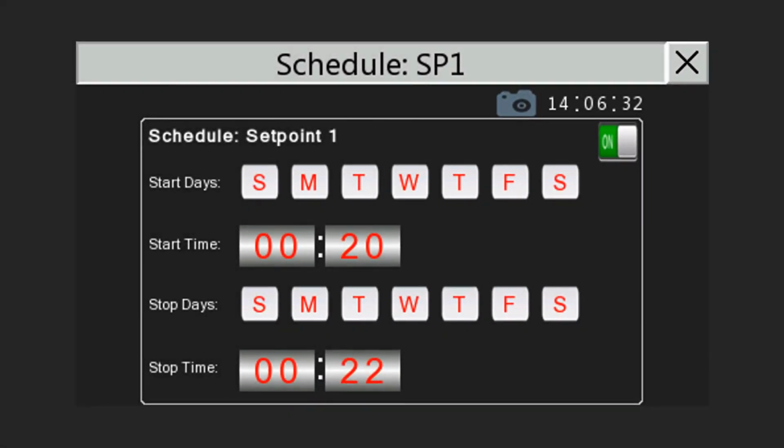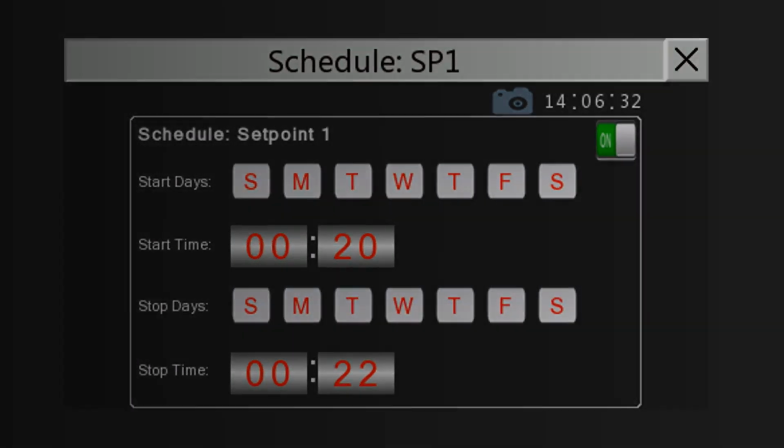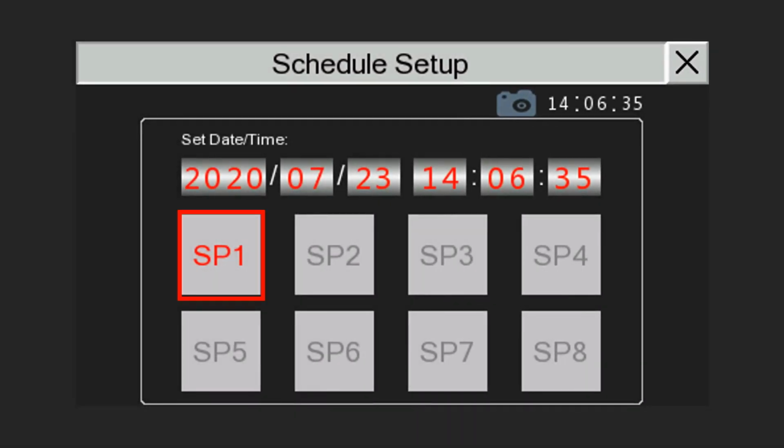Each set point can be scheduled with one daily start hour. The user can select on which days this start time should be activated. The stop time is also connected to days of the week. This is useful for when the VSD must run over 2 days, for example start Monday at 6 p.m. and stop Tuesday at 3 a.m. Remember to activate the set point timer by tapping on the On button. Note that when a set point schedule is activated, the icon's text becomes red.